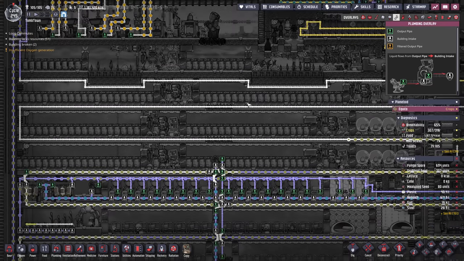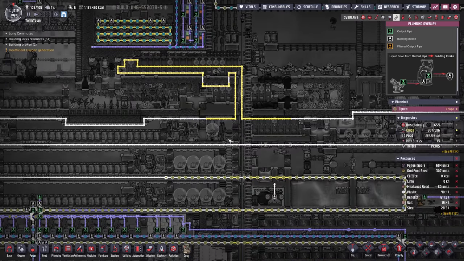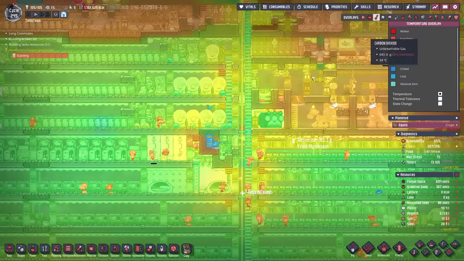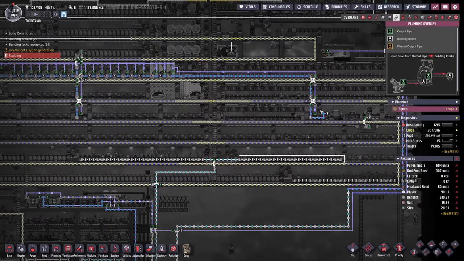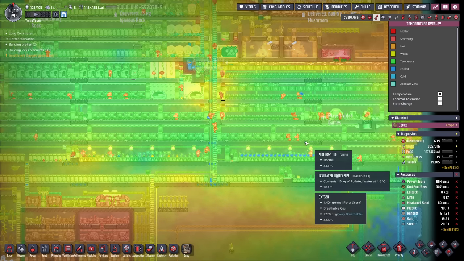I extend out the cooling pipe. Yeah, it's currently got a little bit of a water shortage, but we have gone and added, well, hang on, let's talk about this, because it's one thing I skipped over for most of the episode. I had to go in and add insulated tiles to a lot of different places to actually cut down on the amount of cooling we were doing, because it was getting chilly.